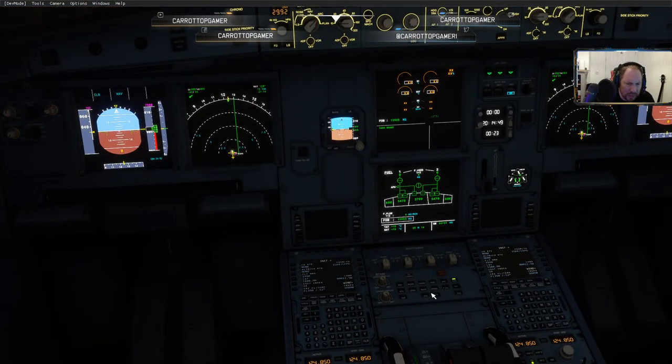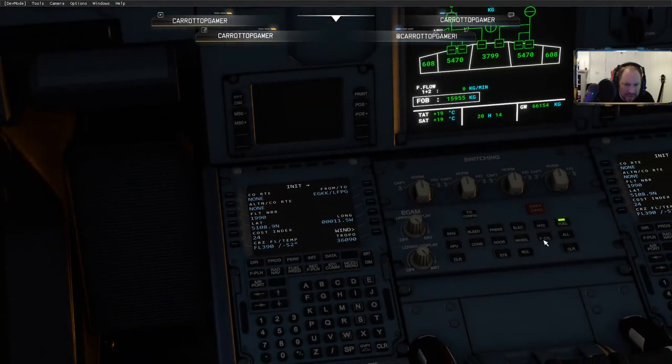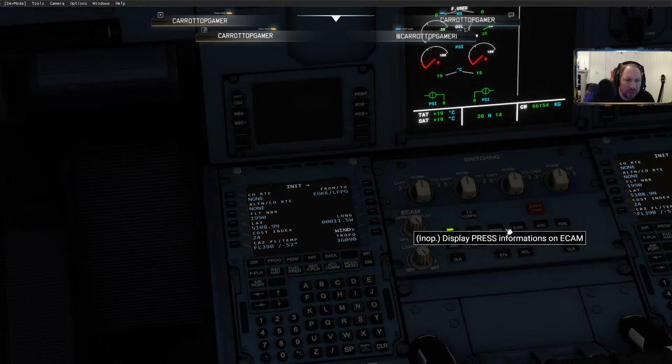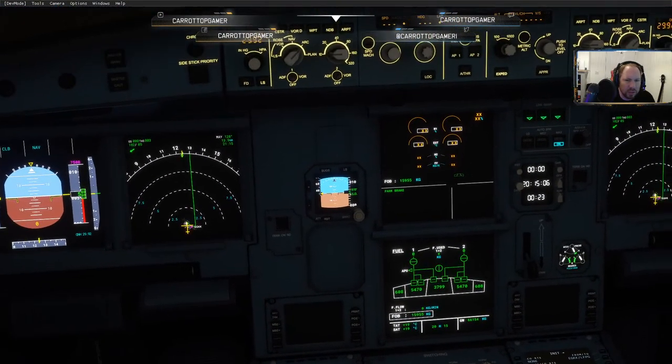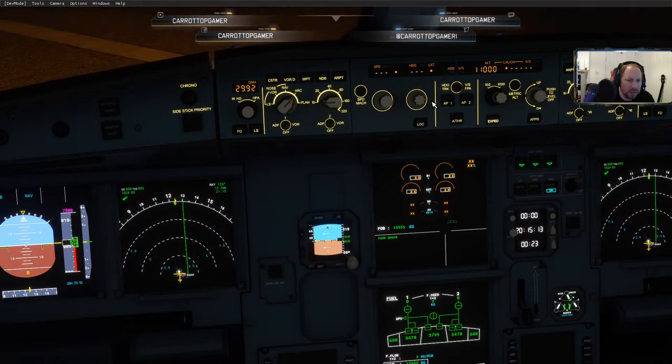Okay, so we don't need that page. Will it let us cycle through the pages? No. Okay, so engine page, bleed page, pressure page. No, so they don't all. Doesn't look like all the pages work yet. Okay. Useful to know, but we're going to have this as managed. That is managed.